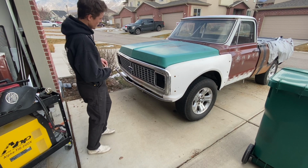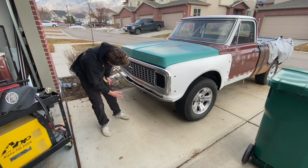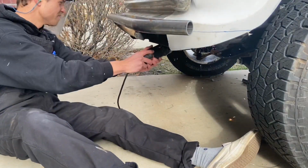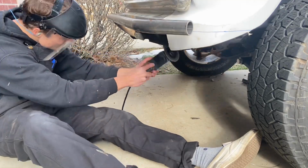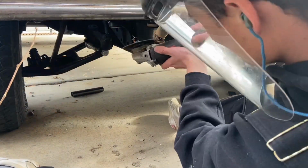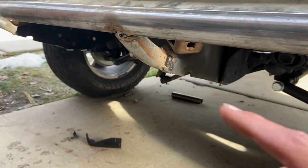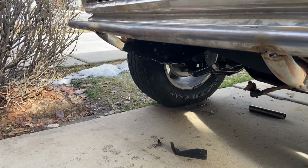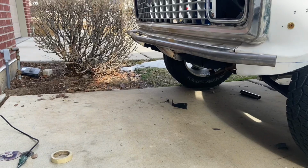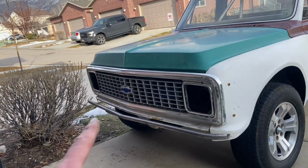Obviously there'll be a skid plate, but I'm also going to cut these frame rails back so they kind of follow, and then, you know, we're just going to have a really minimal skid plate. So cut those on both sides. That way I don't have those big bulky frame rails sticking out the front and everything flows. And I'll add my three lights.